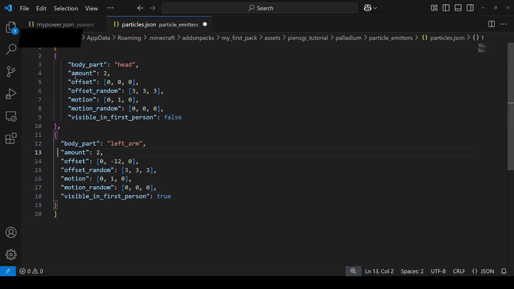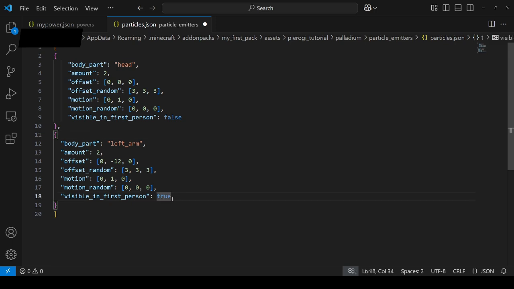The sad thing about this is that you can't specify different particles for those two particle emitters if they are in one file, but at least you have different positions where particles appear at. For example, now it's the left arm and offset is set to -12, and I think this will make the particles appear at the player's hand. And it's also visible in first person.